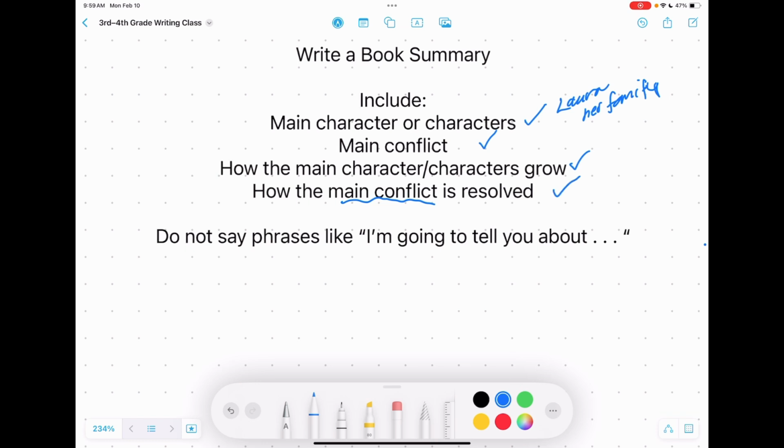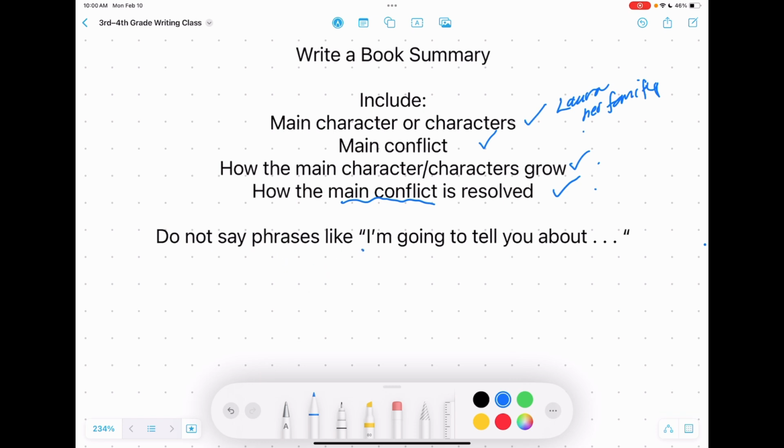How is the problem fixed? So if it's a storm, the problem is fixed because they make it through the storm. If it's about a character who has another character that doesn't like them, then maybe in the end they like each other. So you take notes and you answer all of these questions here, and then you get ready to write your paragraph.